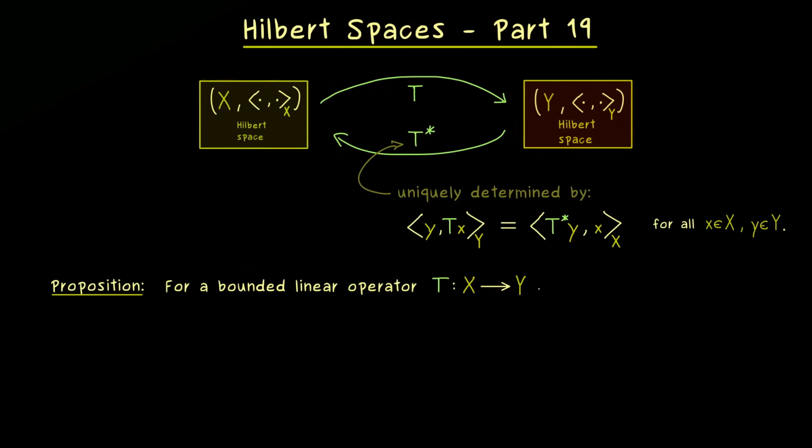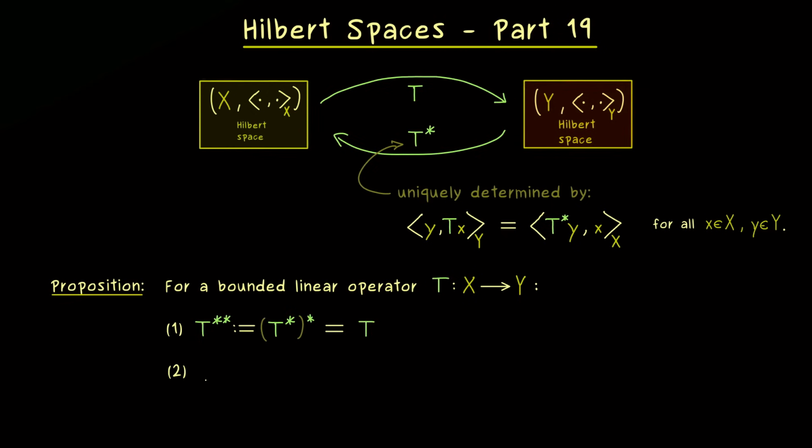And now the first thing I want to discuss for our bounded operator T is the double adjoint. Obviously, the adjoint of T star will be an operator from X to Y again. In other words, what we do here is to apply the star operation again. And obviously, usually we will omit parentheses and just write T double star. This is a really nice notation, but now the claim is that we actually don't need it, because the result is the operator T again. So applying the adjoint operation 2 times does not change anything.